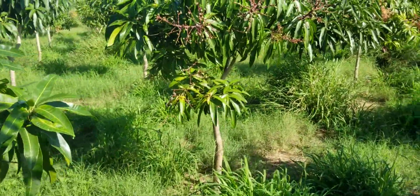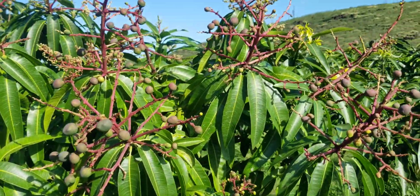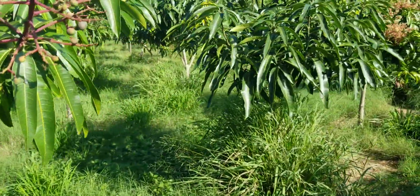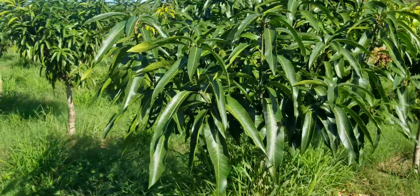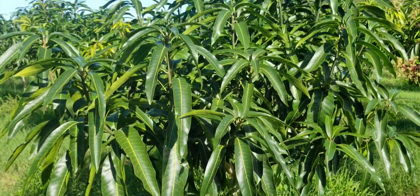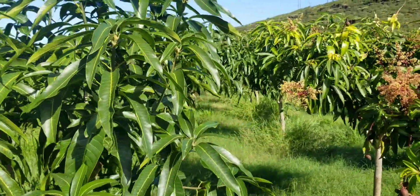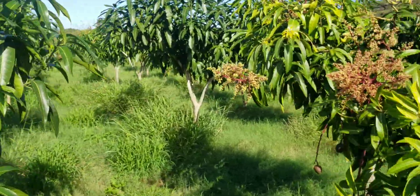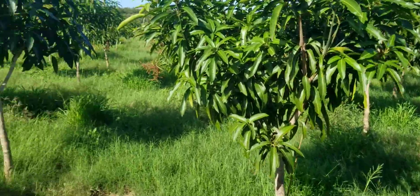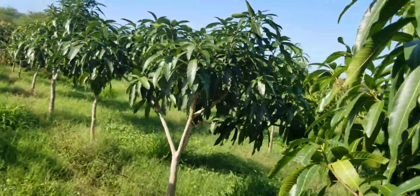Here's another raposa. Lots of little mangoes, but it's been so windy this day that all around town, all the mango trees around town, there's a bit of mango drop going along. I believe this is a Hayden mango. I don't have very many Hayden mangoes, but every now and then one pops up. More cute mangoes. There's a bunch in here.